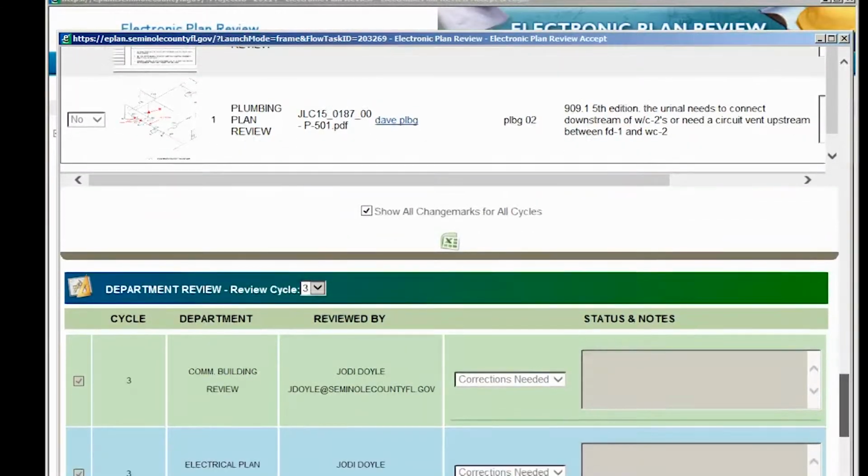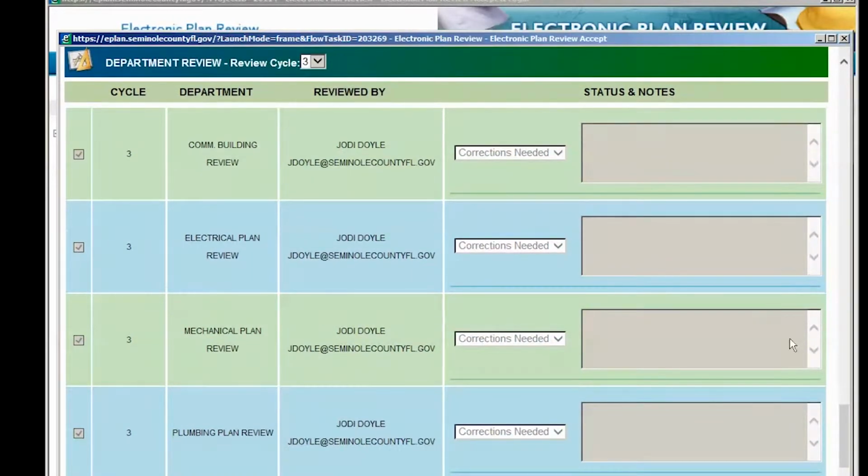Further down on the task e-form, the department review statuses tell you who is saying that corrections are required. In this case, all the reviewers that are remaining on this particular project are saying that corrections are required. So that's going to be the commercial building, the electrical plan review, mechanical plan review, as well as the plumbing had corrections on this project.